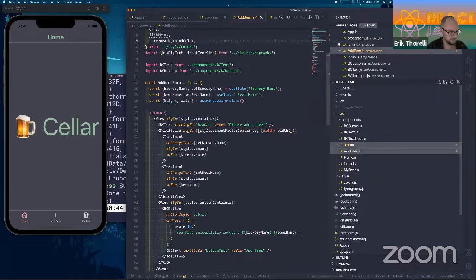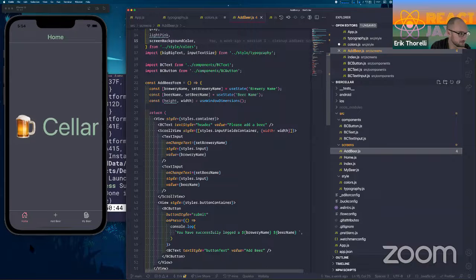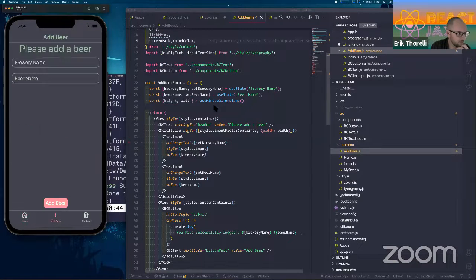And then our screens, we have some pretty basic stuff here around inputs for our beers. We put this in a scroll view so that it can scroll, so even if we're on a very small screen, or if we have tons of inputs that we're adding here, we can still click add a beer and it'll still be visible.